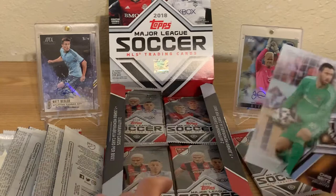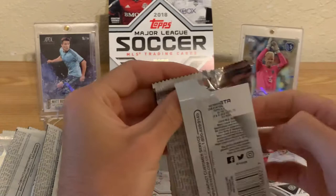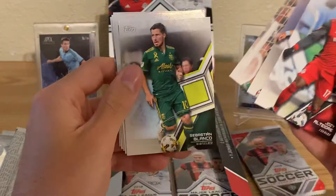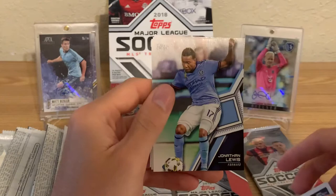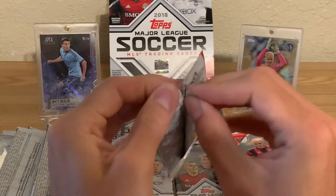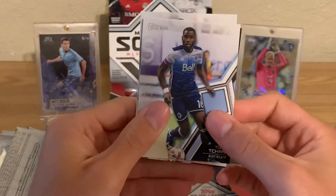They had Topps Apex in 2015 and 2016 — I thought it was a great product and was very disappointed when they stopped doing it. Ethan Finley throwback card, Jonathan Lewis, Soyberg. So then for 2017 and 2018 they had Stadium Club, which had good photography. I actually haven't opened any of it — people did not like it and there was no demand for it. David Villa, Tyler Adams 24 Under 24 — he's in the Bundesliga now as well. Roger Spinoza.